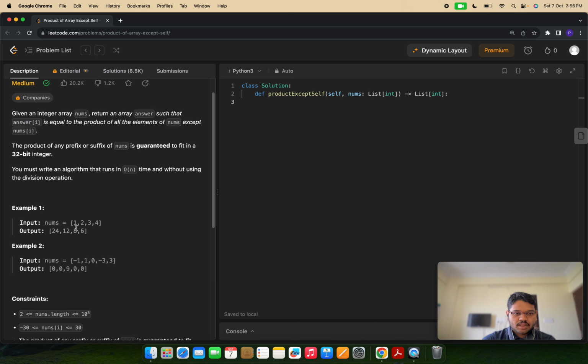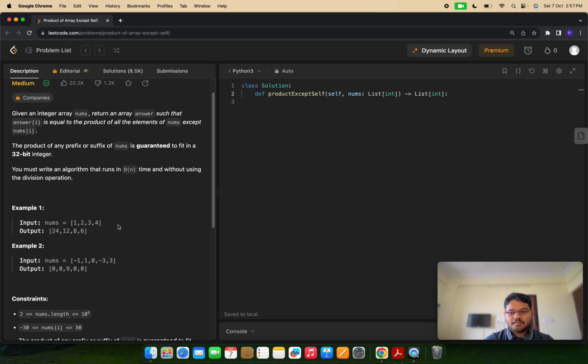One way to do it is every time we can run through the array, just skipping this index and finding the product and updating this answer array. I think that is O of n square time complexity. If we start going through the array for each element, that means we will go through n times for n elements. That will be O of n square. So that will be the time complexity for that simple approach.